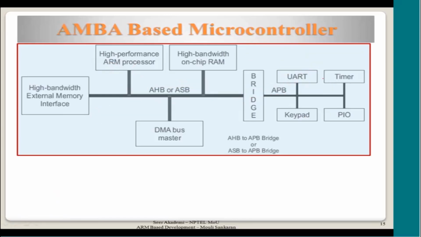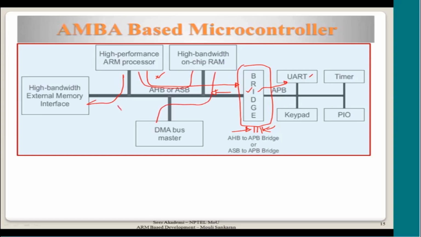So to remove that delay in talking to these devices, there is a bridge here, which helps in buffering the data coming from either direction and then completing the remaining transaction. So if the ARM processor wants to write into the UART, it writes into this, and the bridge says, okay, I will take care of talking to the UART, so you can go ahead with the transaction. So the transaction gets completed here, and it can communicate with the bus memory, or it can initiate some DMA with the memory, whatever it can do.